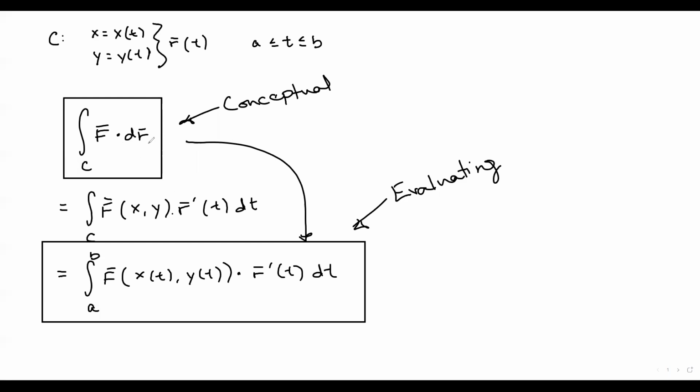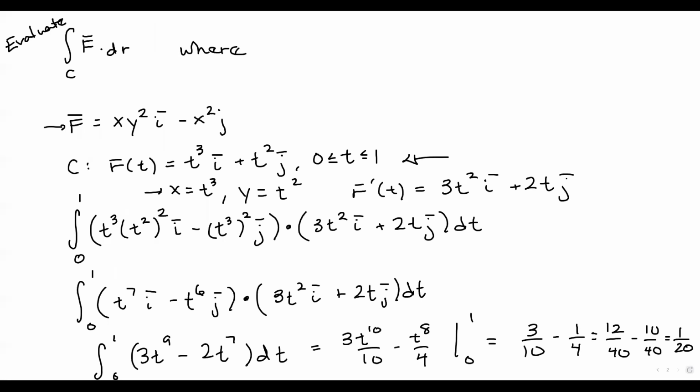That's what comes out of the conceptual form, but it's useless for actually evaluating the integral. To evaluate the work integral, you need to translate it over into t stuff, and to do that, you use the curve. You use the parametric equations and the vector function to translate it into something that can be evaluated. It's critical that you understand that. Otherwise, you'll be hopelessly confused when evaluating work integrals. All right, let's try one more just to reinforce this idea.